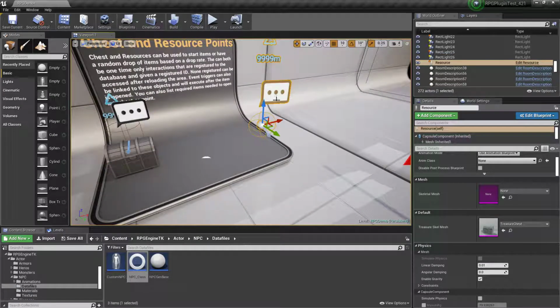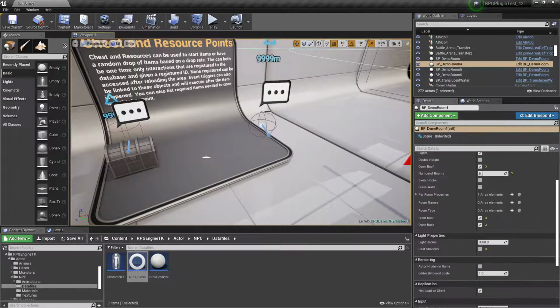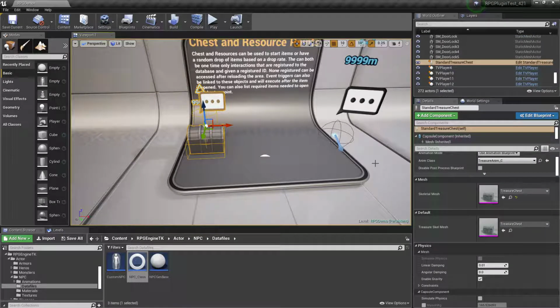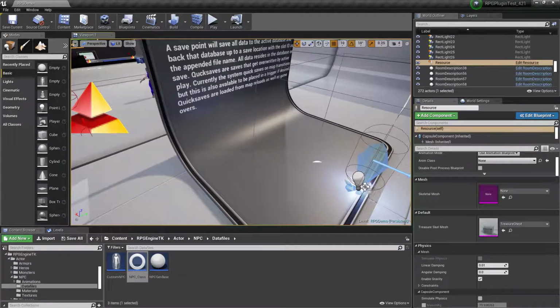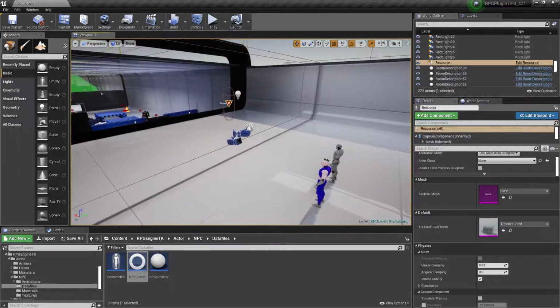Again, you got resource points. There's just like a treasure chest, but maybe a little bit different presentation wise. If for some reason you don't want to have a treasure chest, you want this to be like an item on the ground that the person can see and go over, interact with, and touch. I'm trying to see if I should do this in another video. I'm just going to do it here.